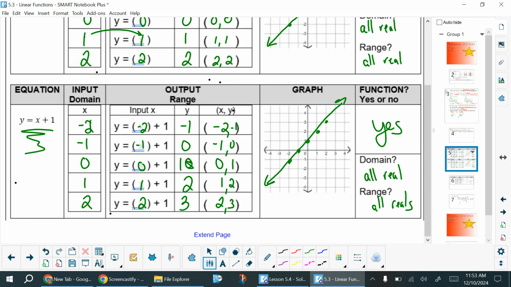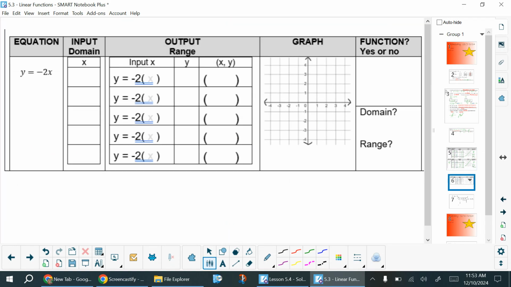So I'm going to let you go on this last one and try that on your own. If you want to check my answers on the packet, you certainly can, but I want you to try that one out on your own now.